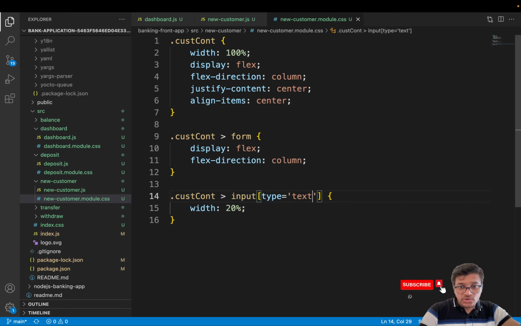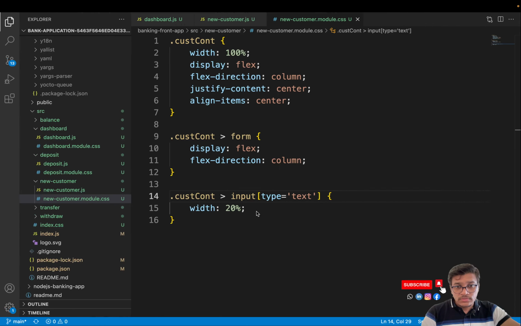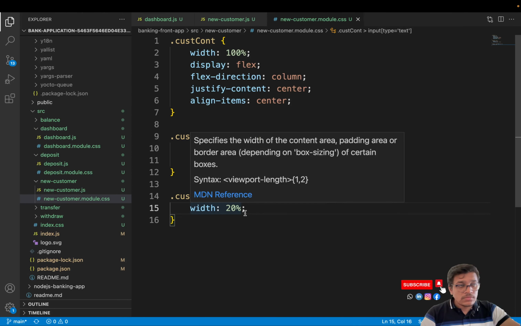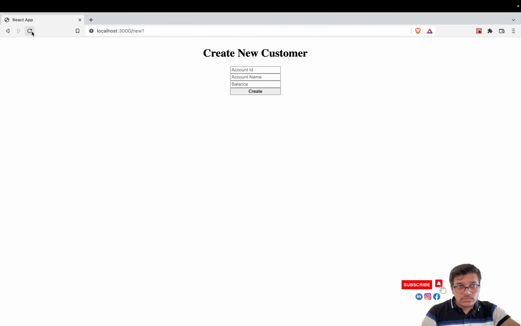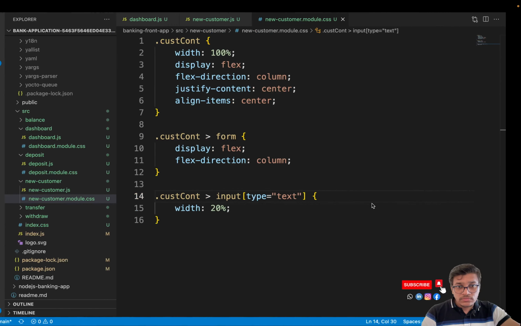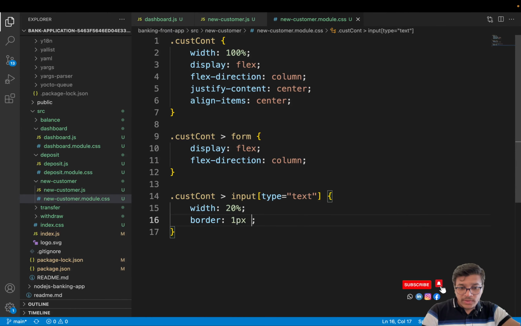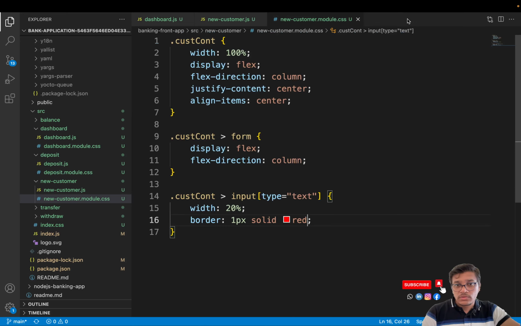Type is equals to text. Then let me add the border 1px.